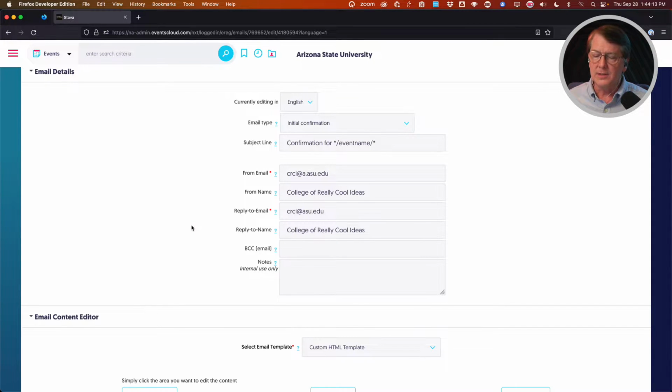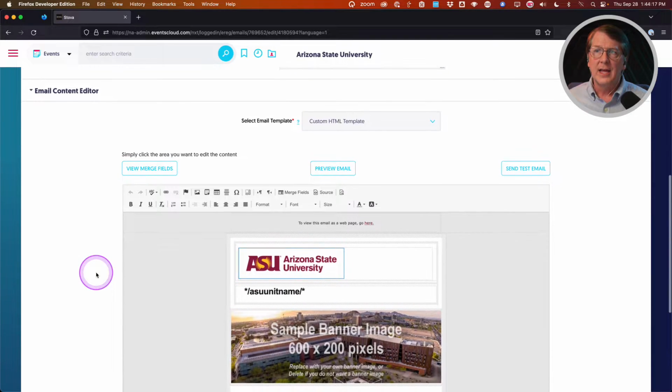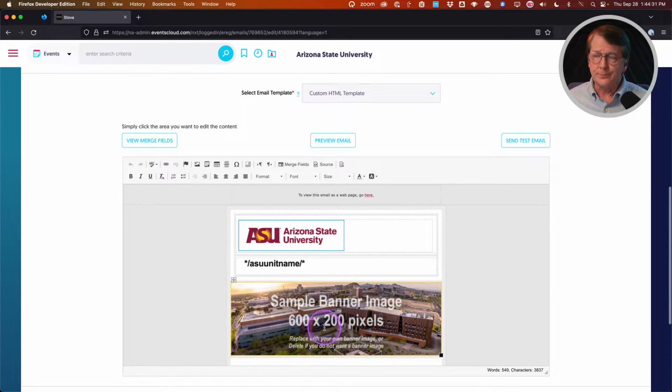Next, let's talk about how to customize the content. Below the emails is the email content editor. And this should look a little familiar because it is the standard HTML content editor you see anytime you see a field with that little icon next to it. We provide you with an ASU branded template, standard ASU logo.